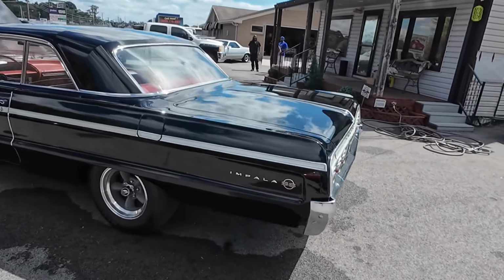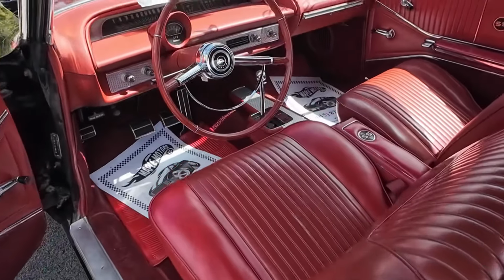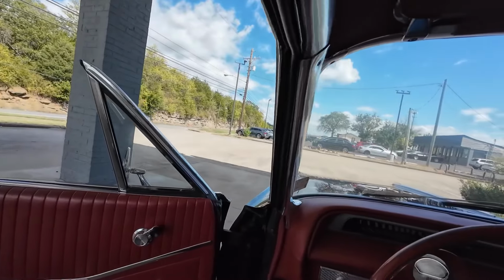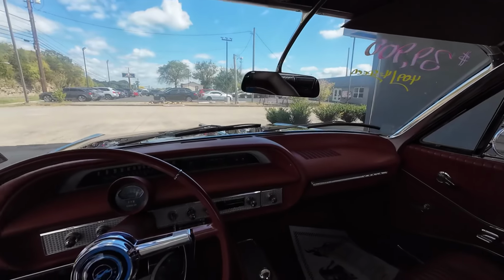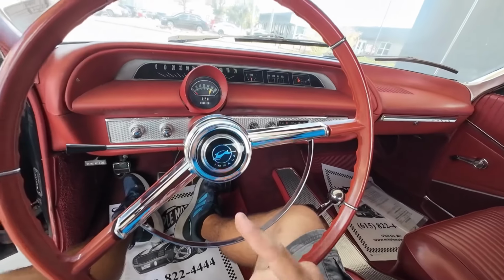All right, it's about that time. Let's go for a ride. All right, before we take off, I actually got out of the lot. I had to. There was another big group of people that walked in and I was like, let's just go. I'll never get the video done. Place your bets. Do you think the horn works?